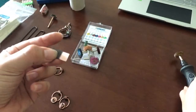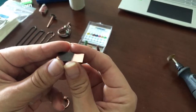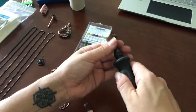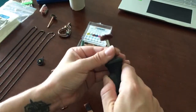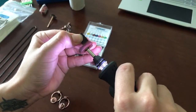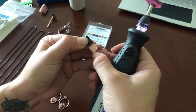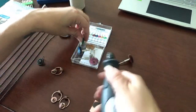Now, I don't know if on the camera you're going to be able to see or not, because my camera quality isn't great anyways. But you can see little tracks on the surface. It's rougher. So then what you would do is move down to either medium, I'll jump down another level to standard. And then I would go over the top. I can see it, I don't know if you can, but it's starting to smooth out the surface of the piece and so forth, and you work your way all the way down.